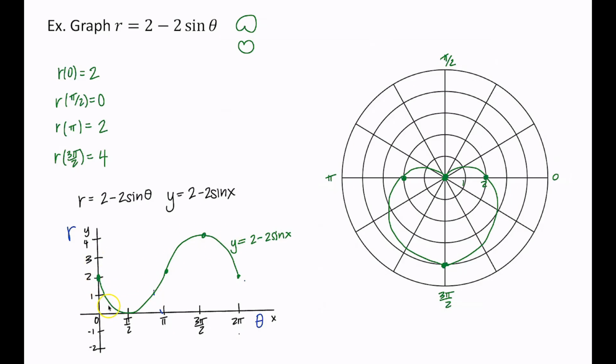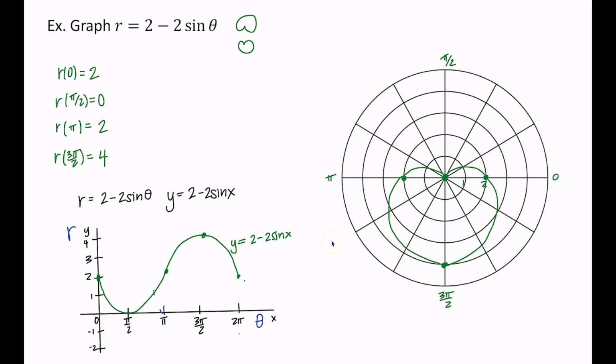So we're looking at this output value as the radii as I move along theta, but moving along theta is moving along the angles. So it is worth it to talk about it because when we get into polar area, the calculus of polar equations, we do want to think about things in this counterclockwise direction, when we think about moving angularly from 0 to different angles, pi over 2, pi, 3 pi over 2, etc.